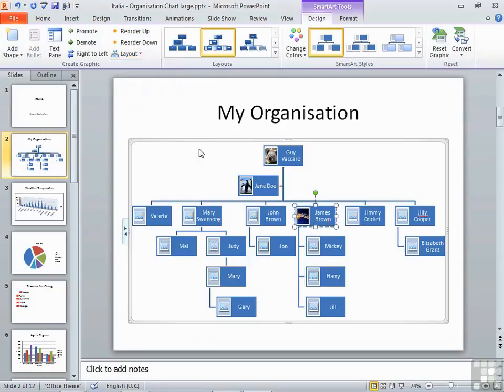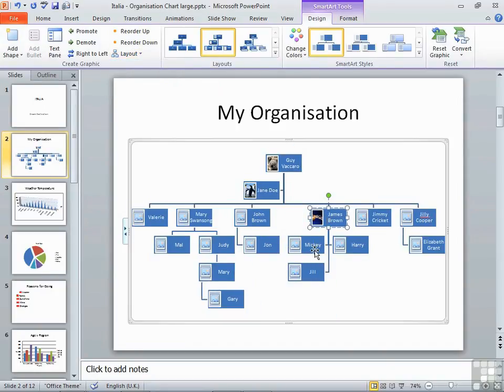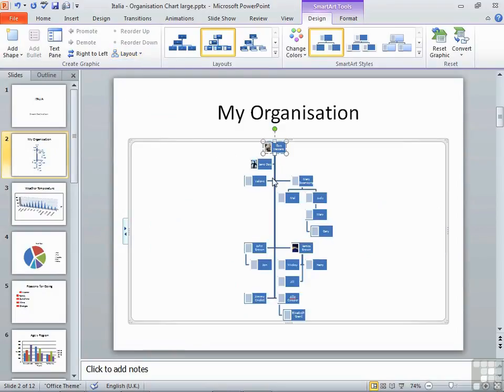I'm going to go Both, so they hang out both sides. Now if I choose Guy, that will affect this branch level. And I could say Both hang in there as well. And then everybody hangs out both sides, but because some of these people then have people relating to them, that can actually start to look quite messy.